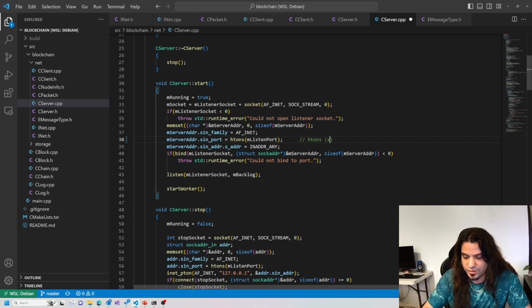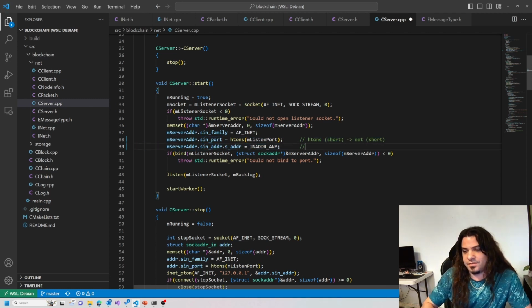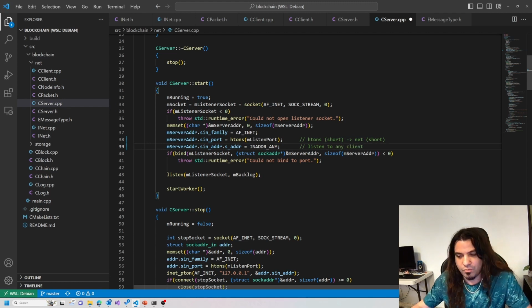This will be a short data type at the machine level and converts it to a net port, meaning a network acceptable number. And then here this basically says listen to any client that will be incoming on any address.